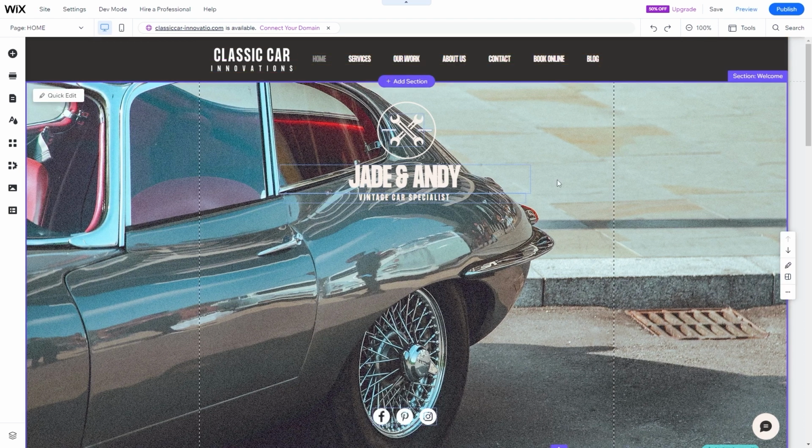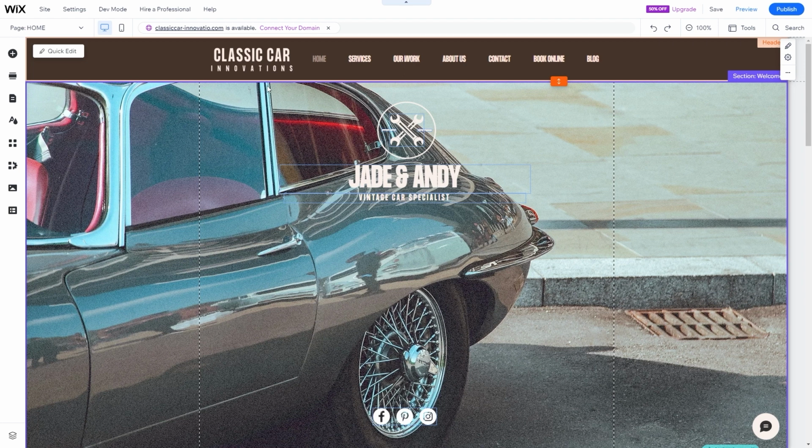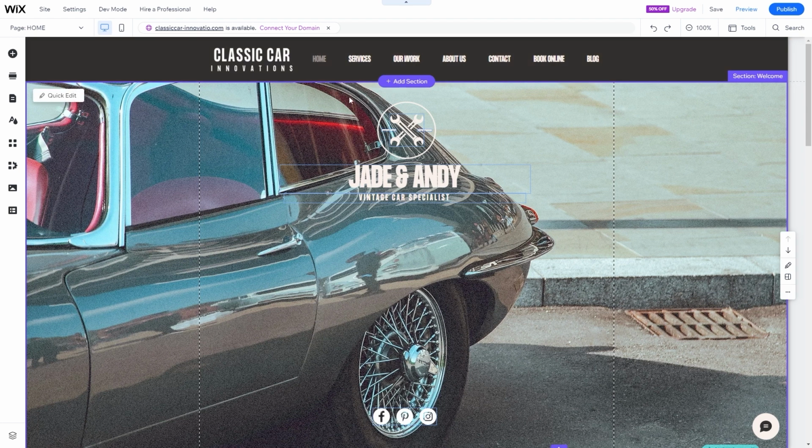So I'm thinking that we can say that unless we add any more pages, so that we will need to add more menu items. Other than that, I'm thinking that the header is all good. So we're going to click save again up here, just to save our changes to make sure that we don't lose what we have done. And that is our menu and header completed.